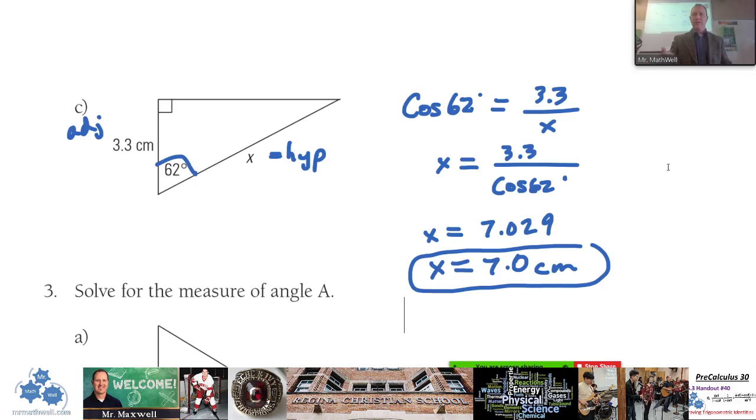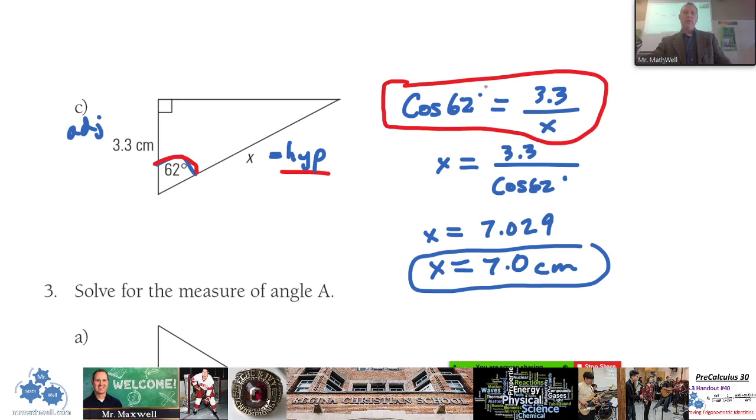All right, so here's the answer to letter C. Now, 62 is the angle. X is the hypotenuse. It's always opposite the 90. The adjacent is 3.3. And this is why I ask you to always start with your trig equation, just so that you make sure you get the numbers in the right spots, okay? So cos, you're going to use cosine because it's A and H, right? CAH, so CAH TOA. Cos of 62 equals adjacent 3.3 divided by hypotenuse, which is the x.